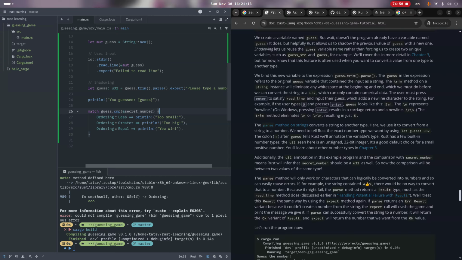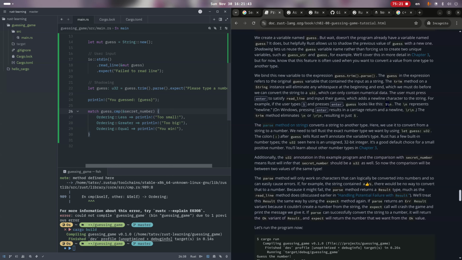On Windows, pressing enter results in a carriage return and a newline. The trim method eliminates \n or \r\n, resulting in just 5. It removes the special characters, and so we take only the pure integer number.